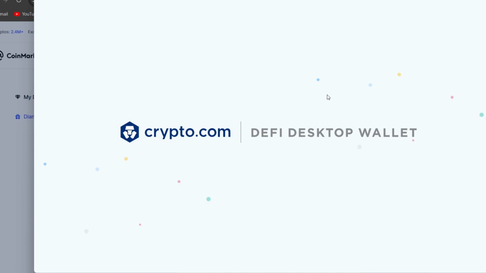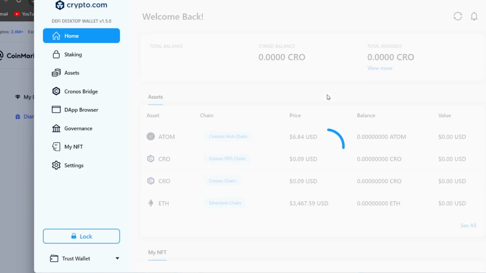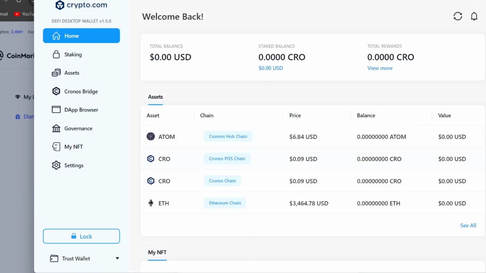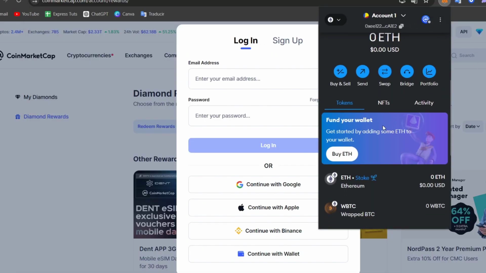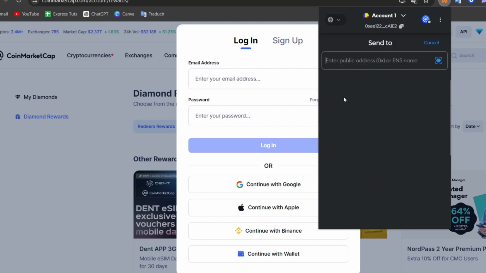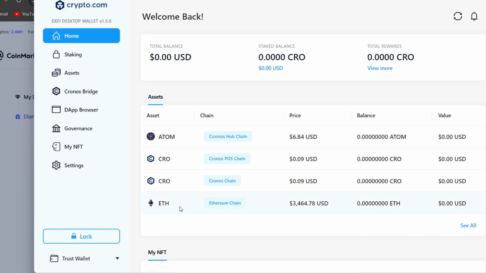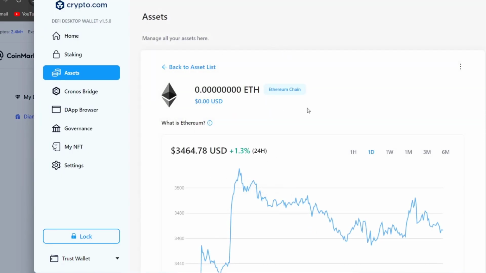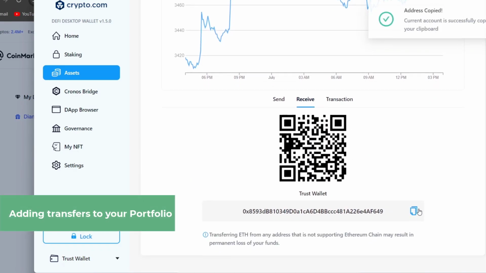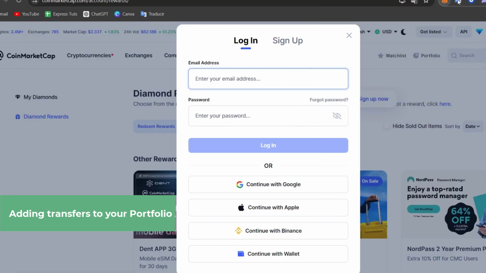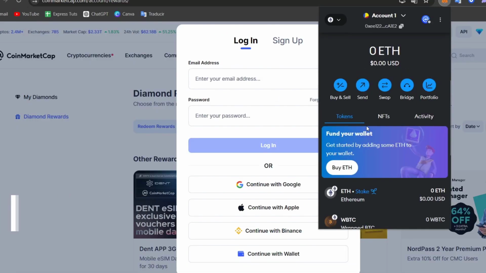For example, the crypto.com DeFi desktop wallet can help you do this process in a very easy way, but for that, you must have money directly in crypto. So, assuming I have money here in MetaMask, I can send my money away by choosing my token and choosing send, and it's going to ask me to enter a public address. So I go here, choose the crypto that I want to receive, and go for receive. This is the actual address that I need to paste directly here into MetaMask. So I do exactly the same process.